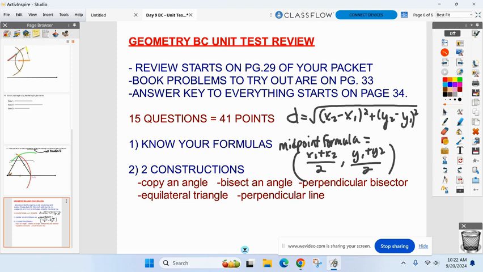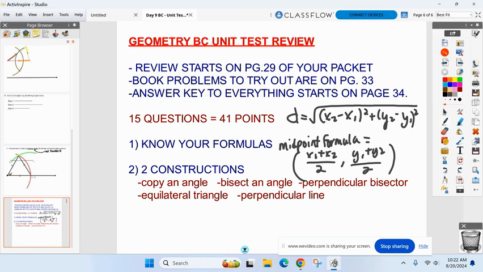And I guess I probably should have put up, remember it's a unit test. Day 1 nets will be on there through day 8, which was all the constructions we did yesterday. It is a full unit test, days 1 through 8, and I guarantee there'll be nets on there.